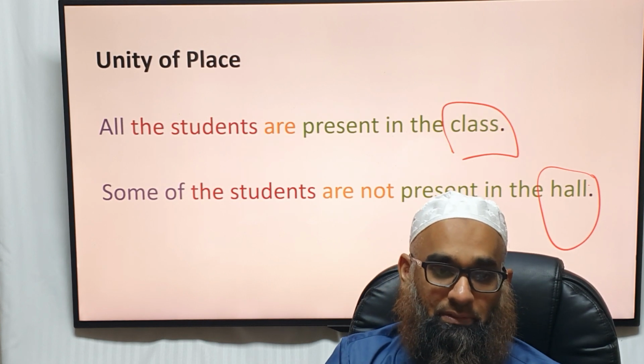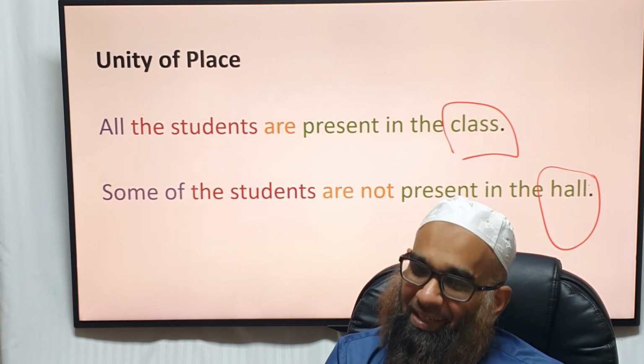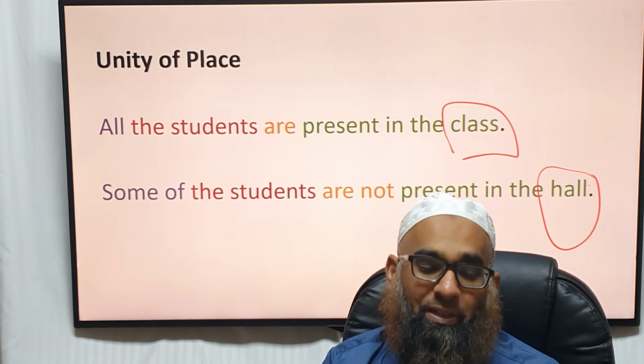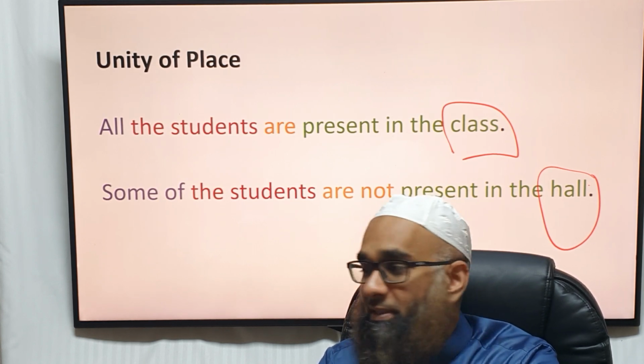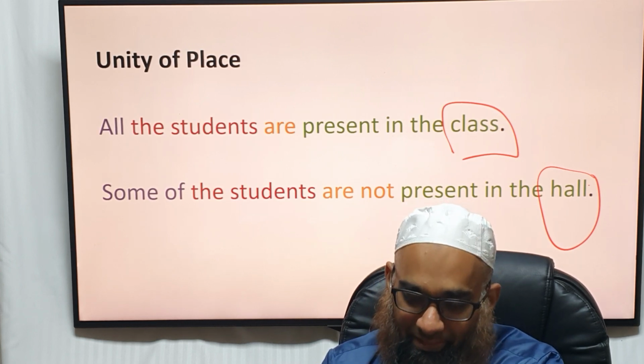What is the unity of place and predicate? Predicate is to do, I get what you're saying. Because what we do, we're making the predicate part of the place, isn't it? All students are beings, all students are things present in the class. Or all students, but yeah, we get the idea.